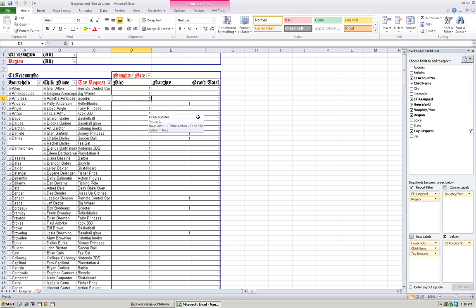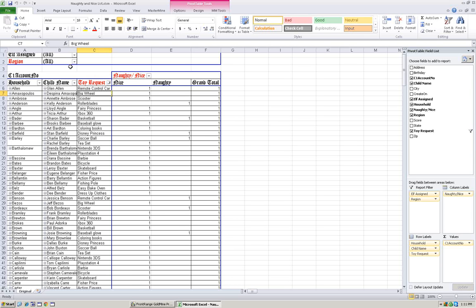Okay, so let's get down to the actual pivot table itself here. We're starting out with a pivot table on the screen rather than building one from scratch, partly because I want you to see the 4 areas of the pivot table displayed.